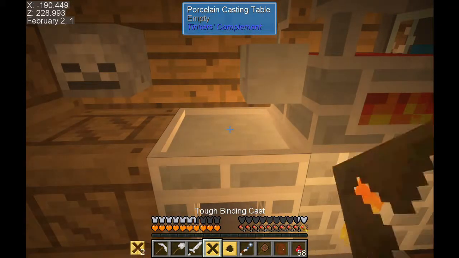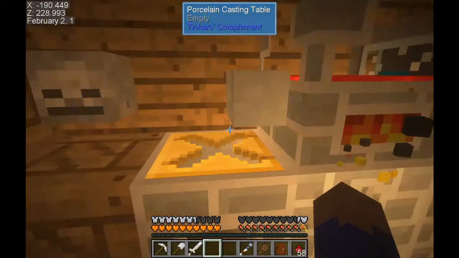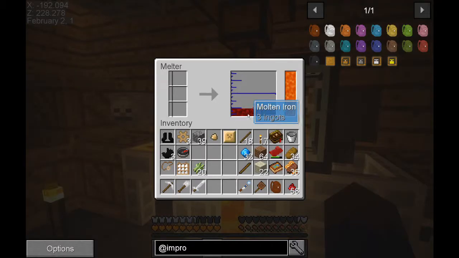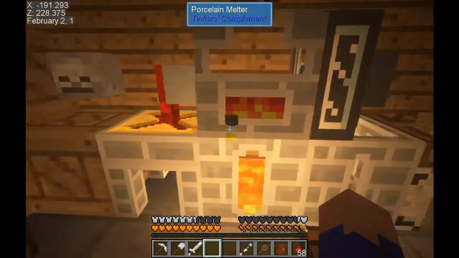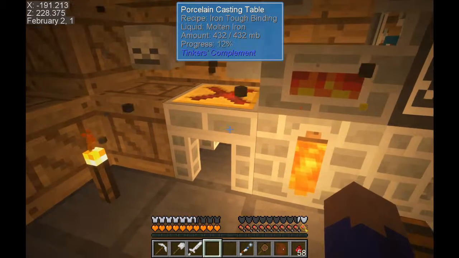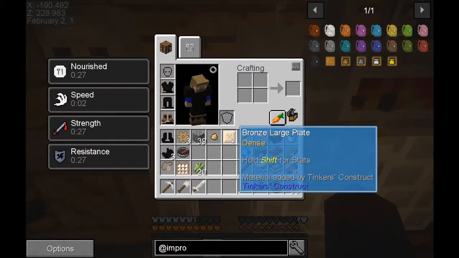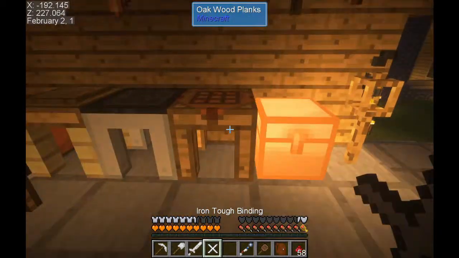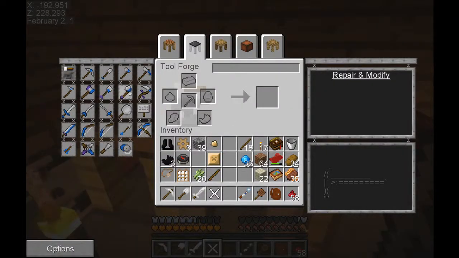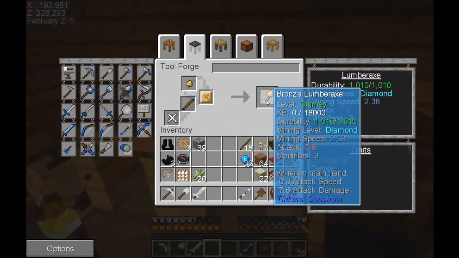Grab that, put our binding in there, wait for our iron to be done, because it should be done in a second here. Oh wow, it's fast, it's already done. And then we'll put our tool together and be good to go. And this will actually be our first tinkerer's tool. We haven't made a tinkerer's tool yet. And there we go. So let's go over here and we will just click on this. Then we just shift click everything in there and it works.